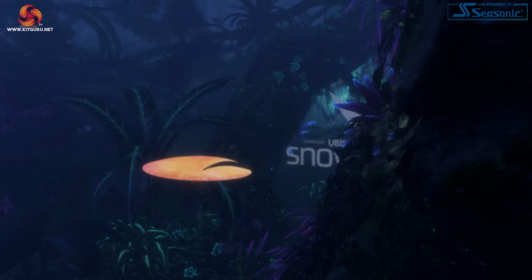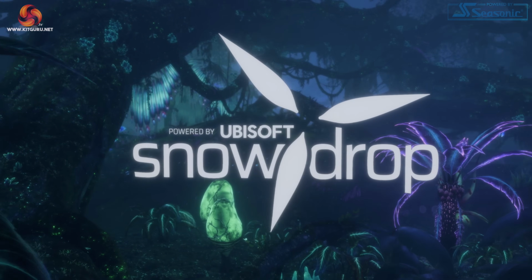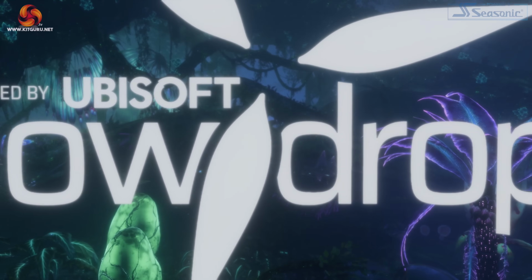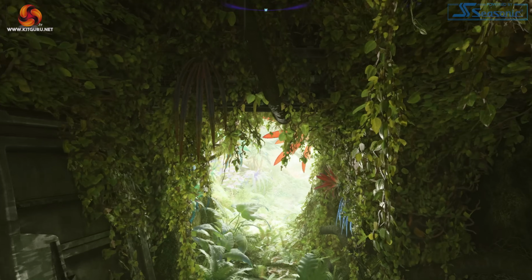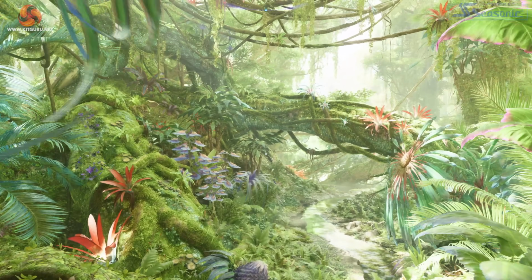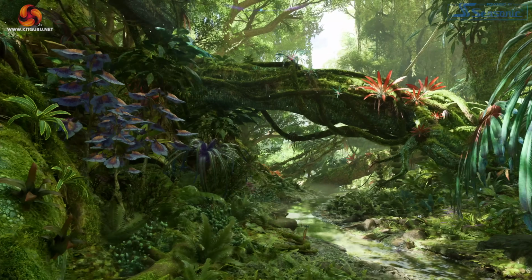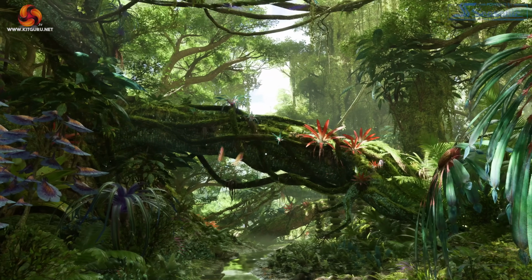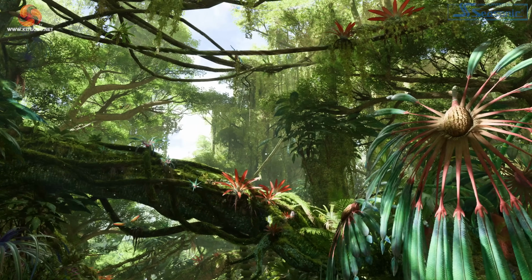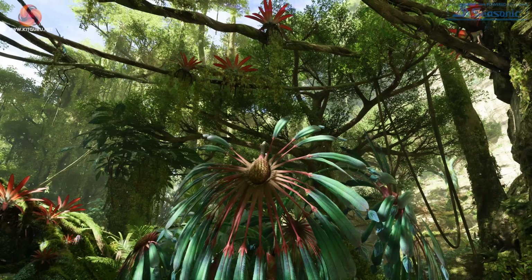Getting into it then, Avatar Frontiers of Pandora has been developed by Massive Entertainment, and it's using the latest iteration of the Snowdrop engine, which you may be familiar with from Tom Clancy's The Division series. The engine has been radically updated this time around though, with ray tracing at its core. It features ray trace reflections, shadows, and global illumination, and while there are different quality levels, you can't actually turn ray tracing off. It's very much a core part of the updated engine.